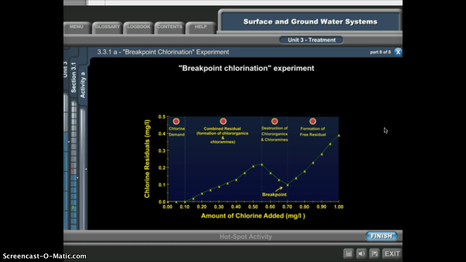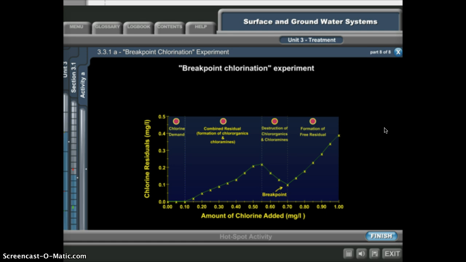In contrast, if hypochlorous acid is to be used as the chlorine residual, then chlorine will continue to be added past point 3. And between points 3 and 4, the chlorine will break down most of the chloramines in the water, actually lowering the chlorine residual. You can see it dropping there as it drops in these two, between points 2 and 3.